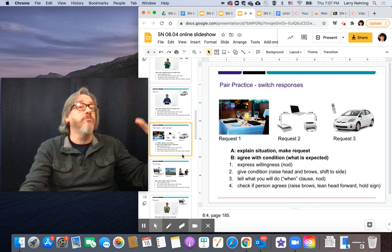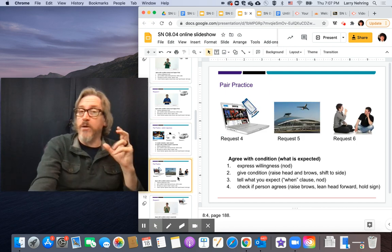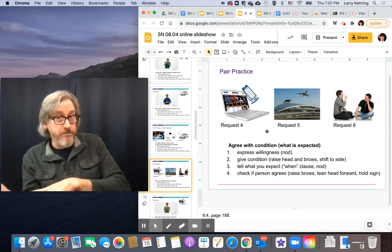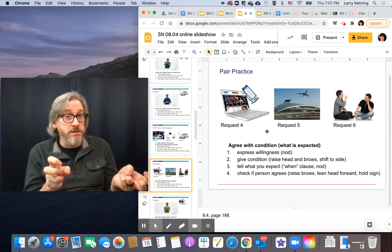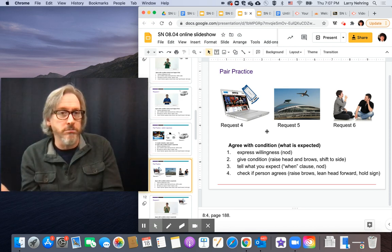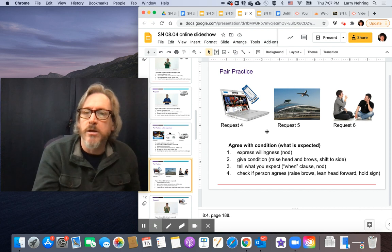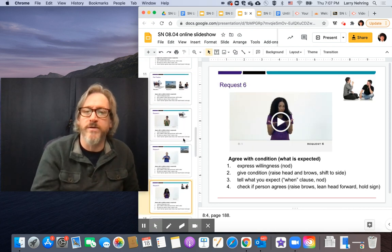So once you've done them, the first 3, both ways, now we're going to switch. And I want to start with the second group of 3 requests, but do it with what is expected. So continue on that path of, sure, I can help you order tickets for the show in New York, but I need this in return. And then the airport, I think it's trip to the airport, right? Drop it off at the airport, and then friends, chat. Okay. Then, so you go through all 3 of them.